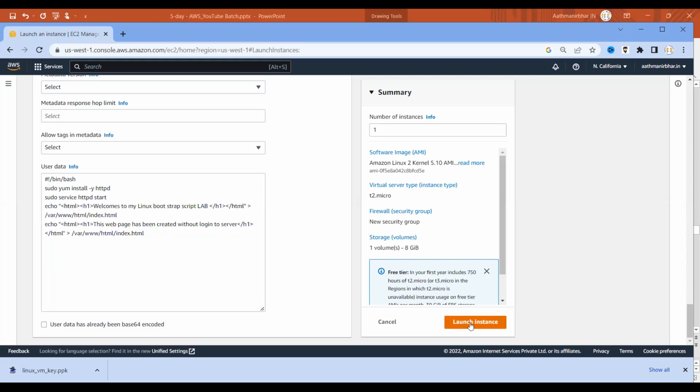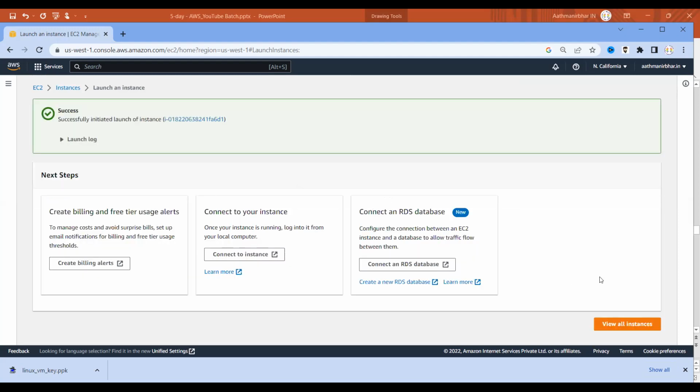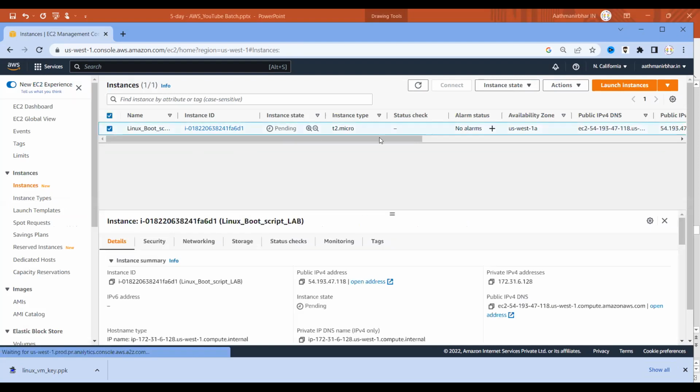So I will click on launch instance. Then we'll click on view all instances. Either you can click on view all instances, or you can go on here and click on that specific instance. Both will take you to the same place. So the Linux virtual machine is getting created.